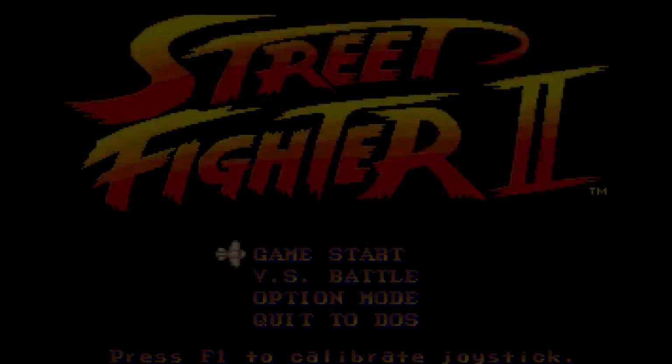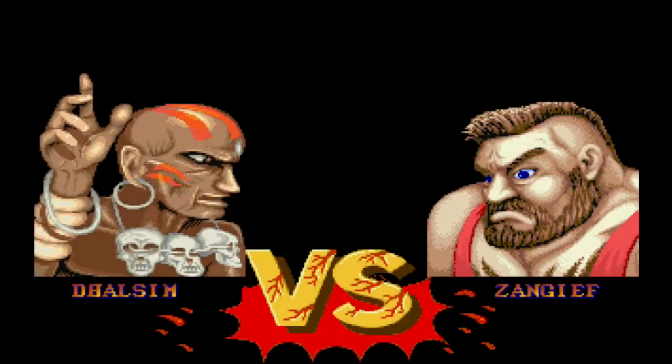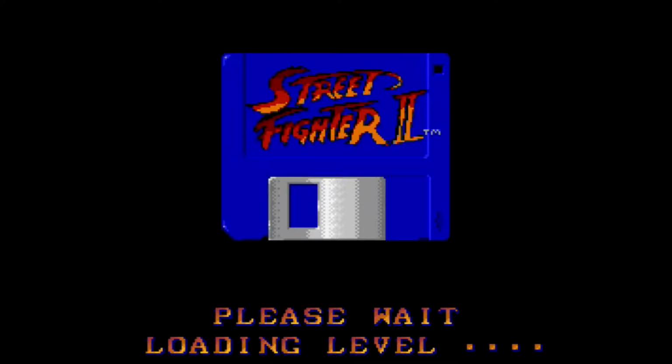Okay, so for real this time, I'm breaking out the secret weapon, Dhalsim. Oh, USSR. Yeah, because we all know how well Zangief does against Dhalsim in this game, right? Just so bizarre how they have, like, 2 pieces of music that never actually seem to be used in this game.